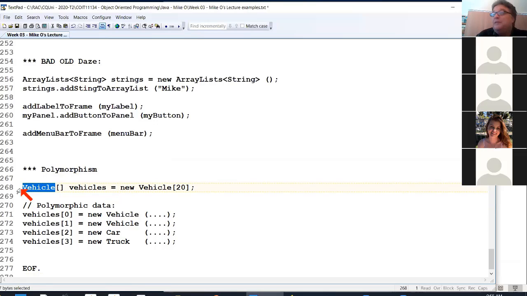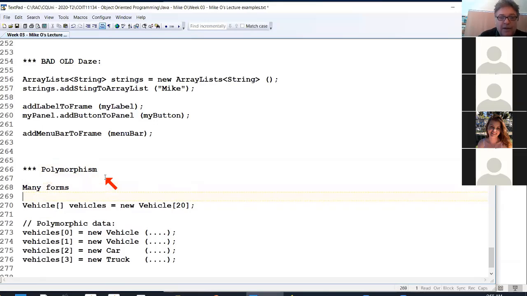Okay, so it just means many forms. As long as whatever you put over here is in the class hierarchy at vehicle level or lower, you can make an object of that and store it in a vehicle array. Many forms.